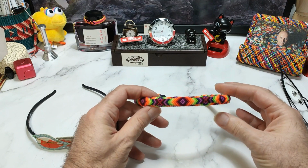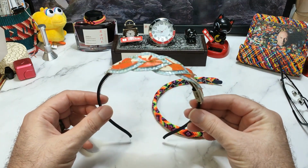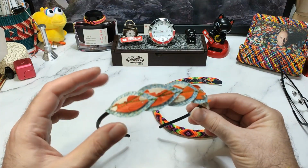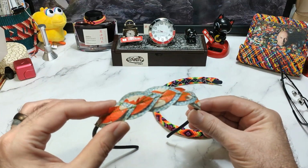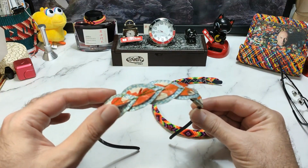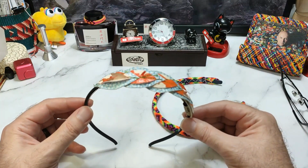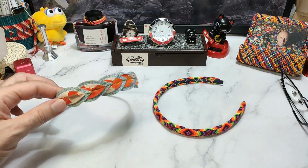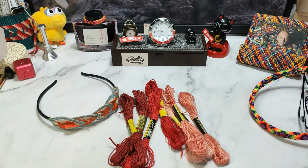My wife is so happy with her hairband that she asked that I do something with this one. This one has seen better days. It was really nice for a while, but I'm not sure what the materials were, but obviously it's falling apart. So we're going to take this bit off of here and we're going to repurpose it. And I have just the thing to do with it. For this project, we're going to use this old band and we're going to use this floss here. All right, so stay tuned and I'll show you what we're going to do.